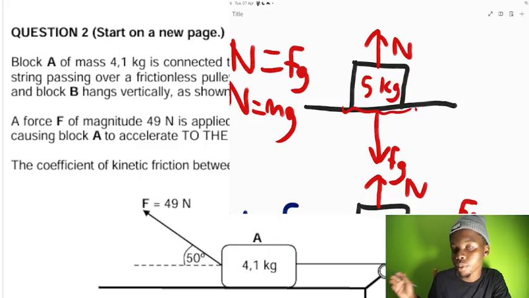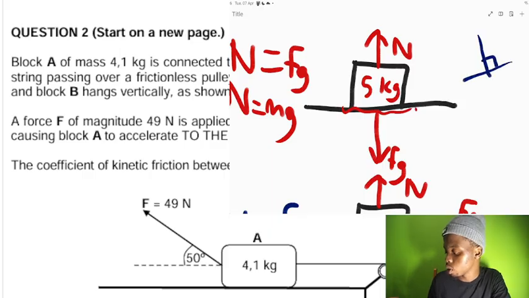So that means your normal force is perpendicular to the surface. If you think of perpendicular, you remember from maths, perpendicular means 90 degrees. That's what it means. Because if you look, it's always perpendicular to the surface. If I extend this normal force to the surface, you see it will form 90 degrees with the surface. Now, that's normal force.